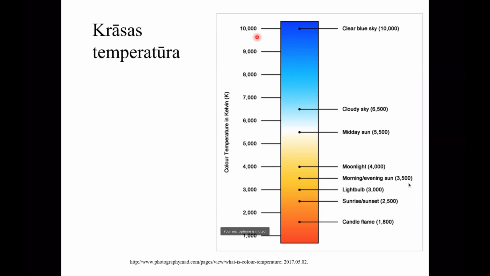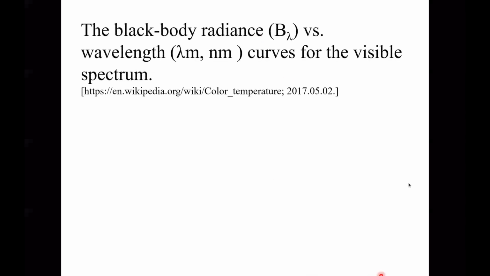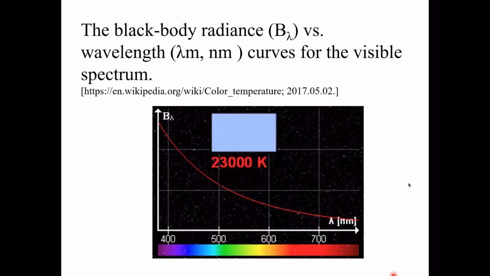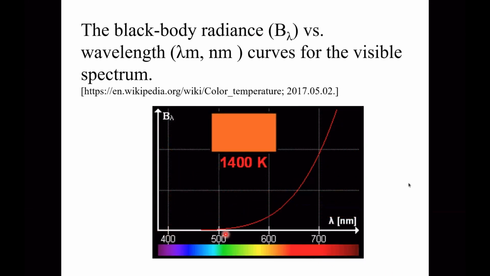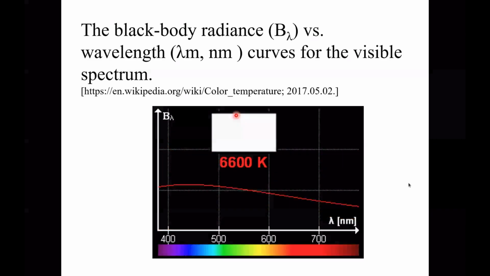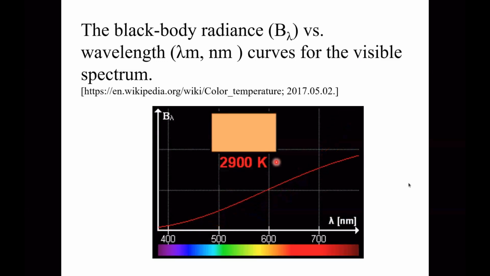And now you'll see the digital experiment. I picked it up from Wikipedia, and have a look. This is the diagram of the spectrum in dependence on the temperature, and here you see the colors. So for the very red, roughly 1000 Kelvin. So let's come back. Okay, so this is the diagram for the red. This is for the blue, somewhere you see 25,000 Kelvin. Okay, very, very blue, so it means very, very high temperature. Is the idea clear to you?